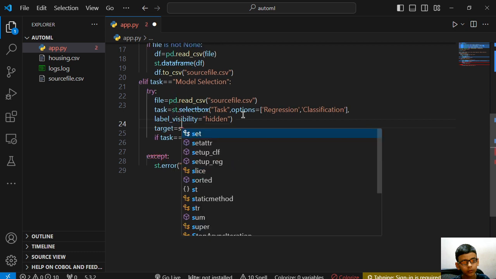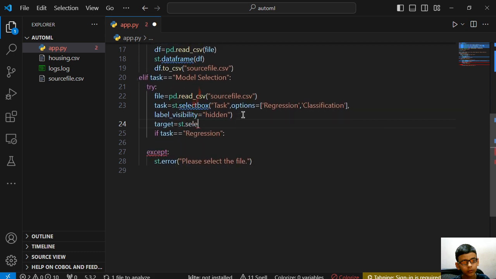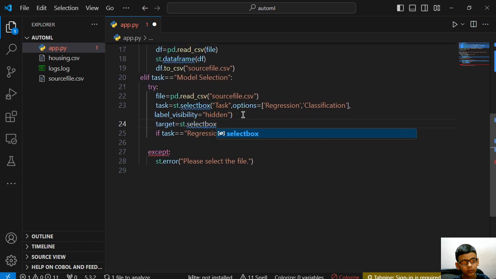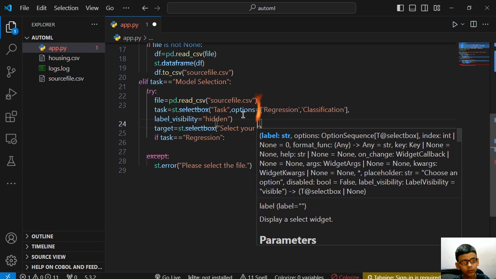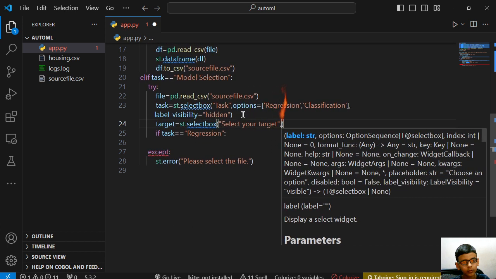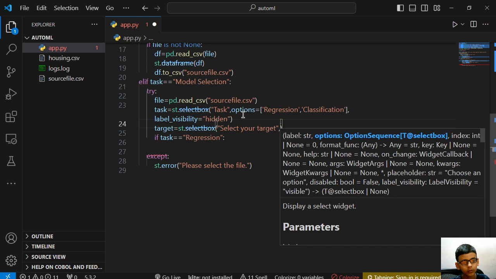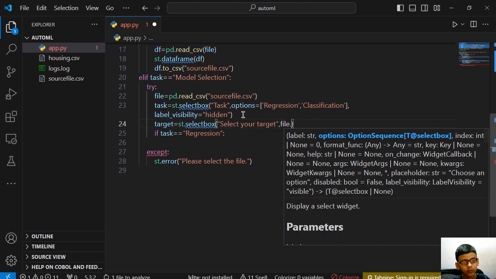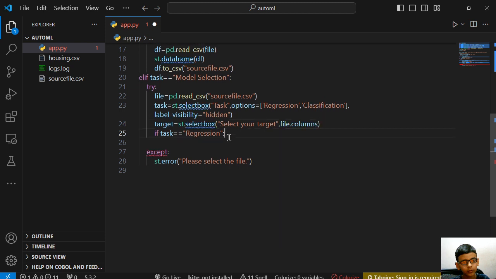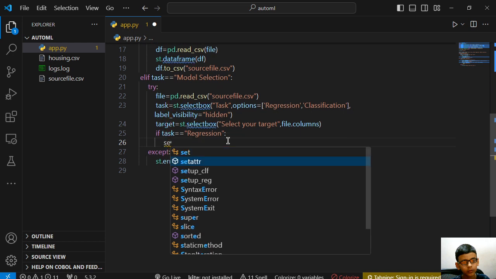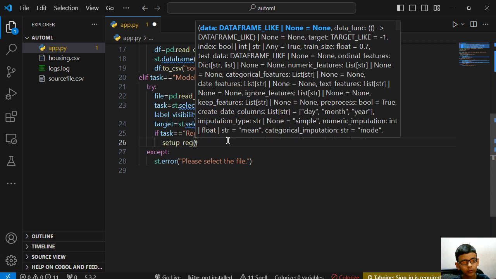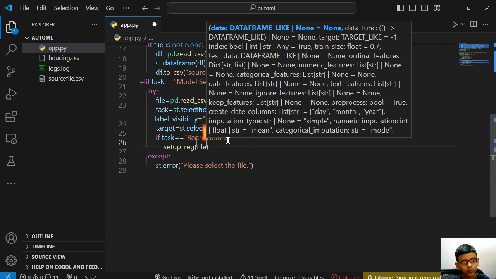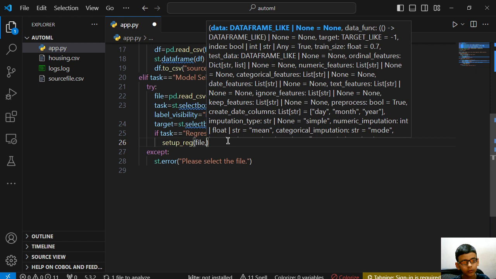Target is equal to st.selectbox, select your target. Then options are going to be file.columns, and then setup_reg, and here our data frame will be passed.